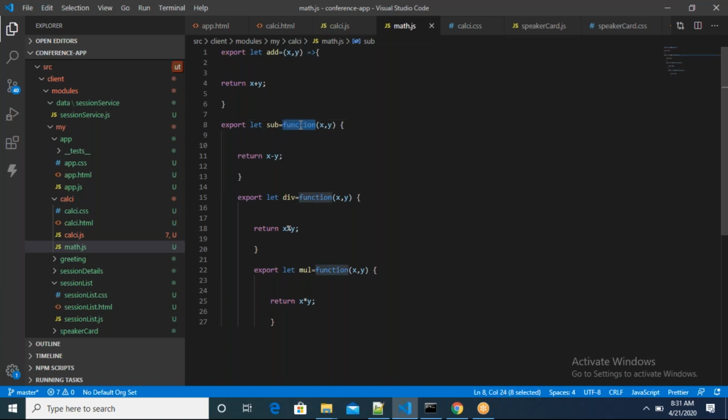Before the parameter you have function, but here the use case is different. You have to keep your fat arrow after your parameters, right? Same thing I can apply for everything. I can remove the function here, use arrow, remove the function here, use arrow, and remove the function here, use arrow again. So it works for all these scenarios.